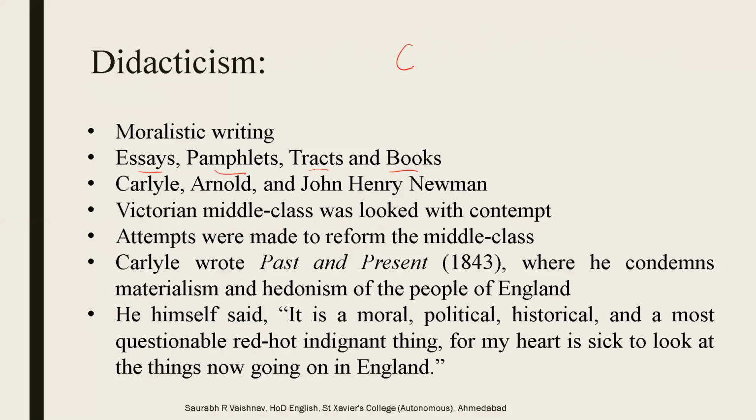One aspect common in the majority of Victorian age non-fictional prose writers is that most of them, I would not say all of them, most of them looked at the Victorian middle class with contempt. They hated the materialistic advancements that Victorian middle class people were enjoying at that time.